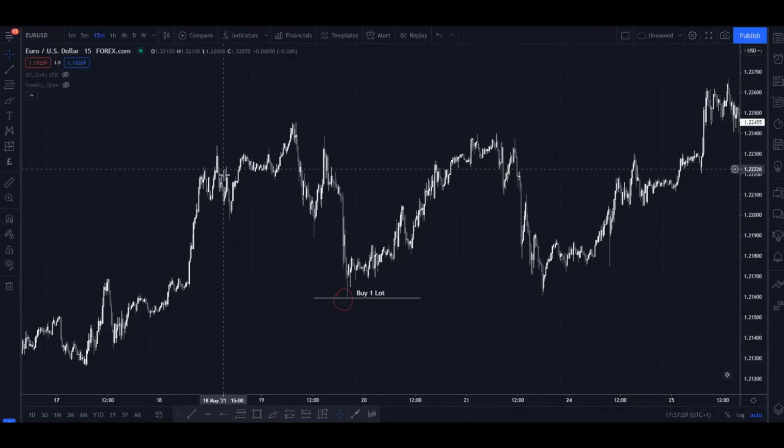And then after this move, it comes down to make this low, which is a lower low from the low we've had here. So all of a sudden, to all these retail traders, this is a perfect sign of the market being very bullish, going to the upside, because after this we see another move to the upside right there. So after this move to the upside, there's a lot of traders that are willing to look for the market to come back around this area here, let's say. So they're looking for trades to come in here and then bounce in price, because we've made this lower low here after this move to the upside like this.